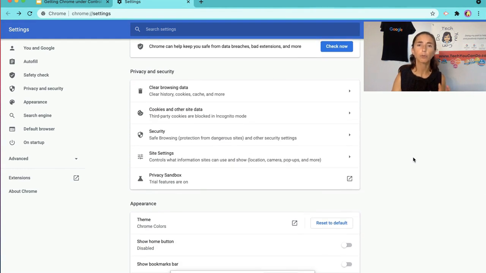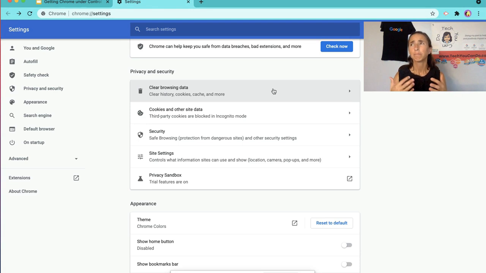This area right here with privacy and security, we're not going to spend a tremendous amount of time on this one because in a domain, a lot of times these things are enforced or your domain is telling you how you shouldn't use different things. One thing that most places are going to allow you to have control over is clearing not necessarily your history, but your cookies and your cache. And as much as I would love to say that it's like the cookies that you're going to eat, it has nothing to do with that. It's just what they refer to in computer speak.